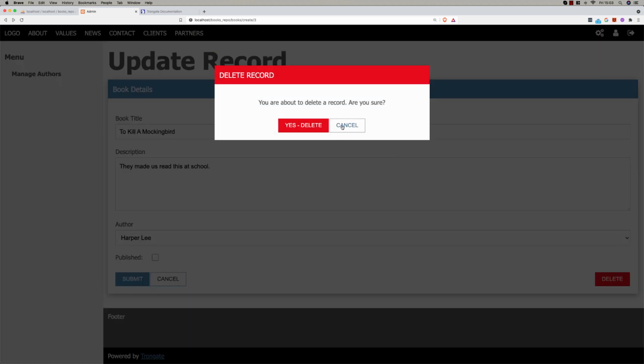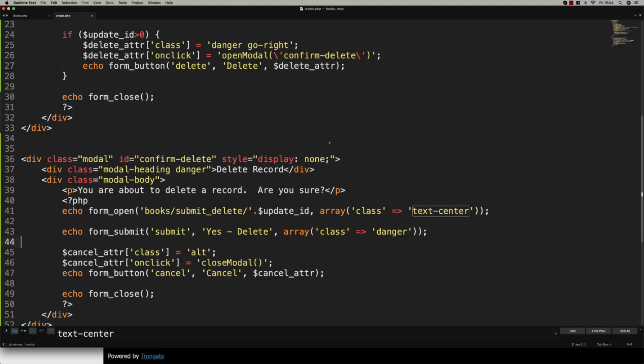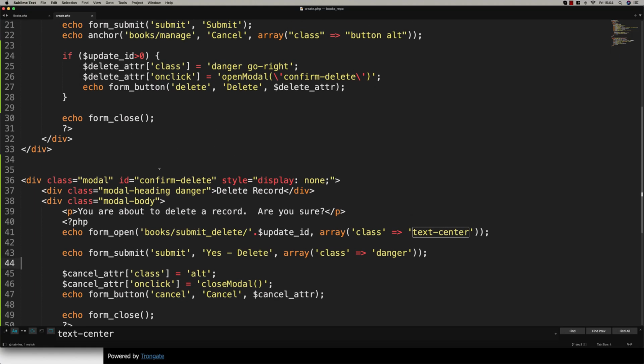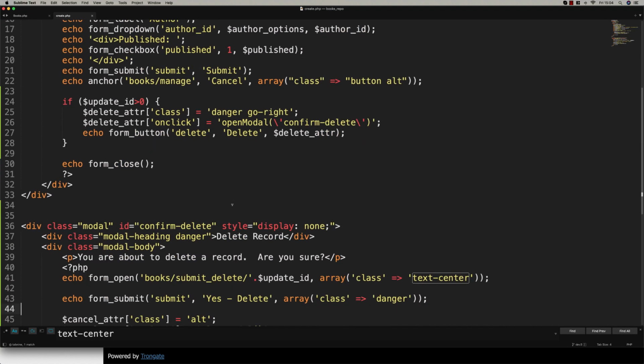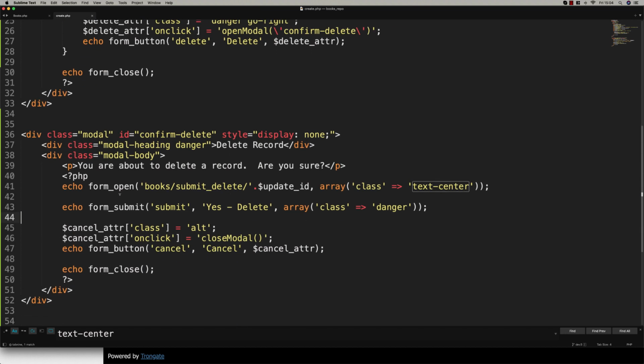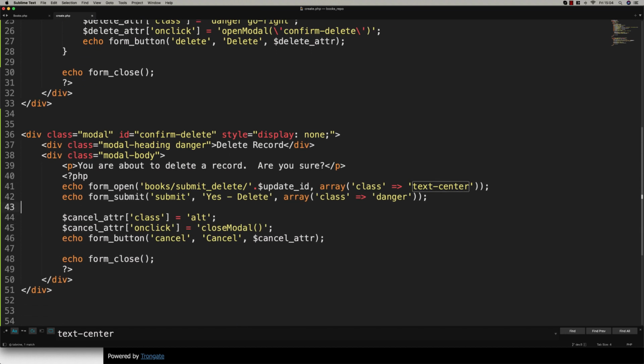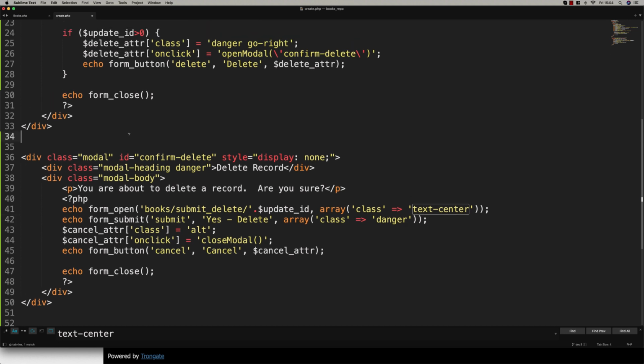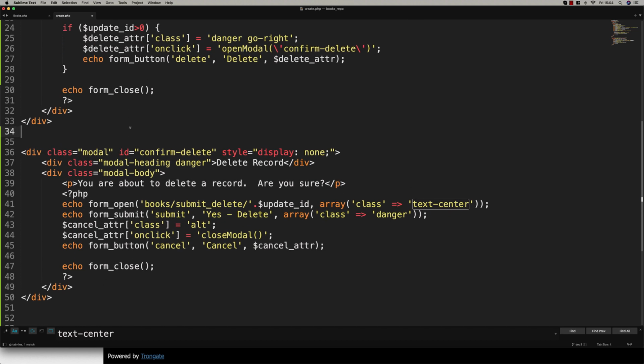Now that's looking fantastic. All right, so I hope you'll agree that was reasonably simple. I don't expect you to remember that. I'll just tidy this up. But pretty straightforward really, right?